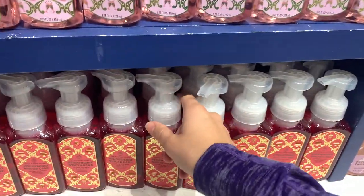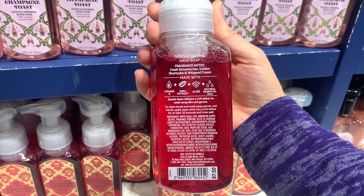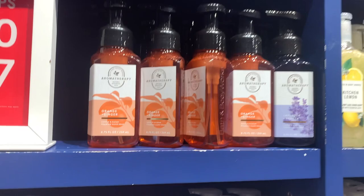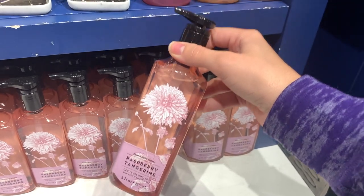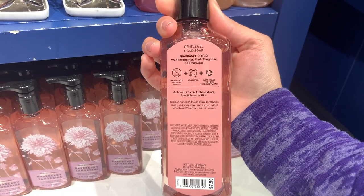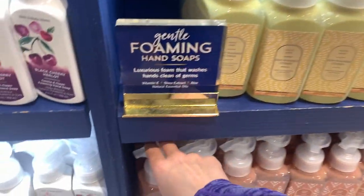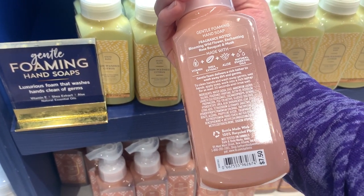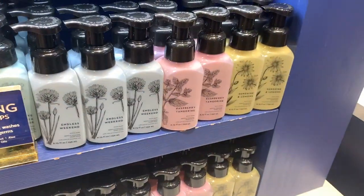Champagne toast is back of course, and strawberry pound cake — I really think this packaging is very elegant. It would make a really nice housewarming gift for a neighbor. They do have some new aromatherapy soaps — I believe that's the first time they've ever had aromatherapy soap, so that's pretty cool. The packaging on the raspberry tangerine soap is gorgeous, but it is the gentle gel formula, which I know a lot of people don't like. There are also new ones — sunwashed citrus and wildflower and rose — really beautiful and sophisticated looking.